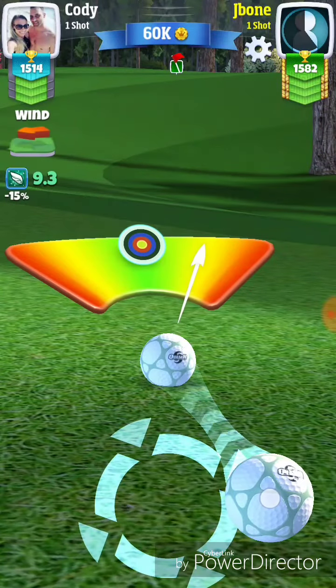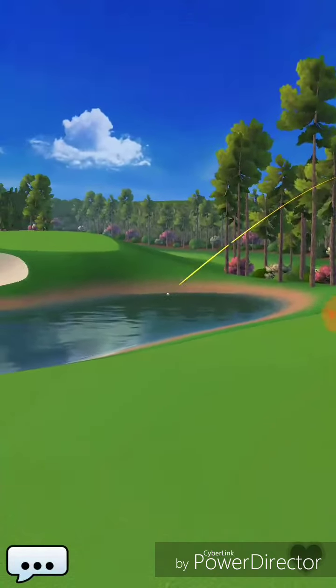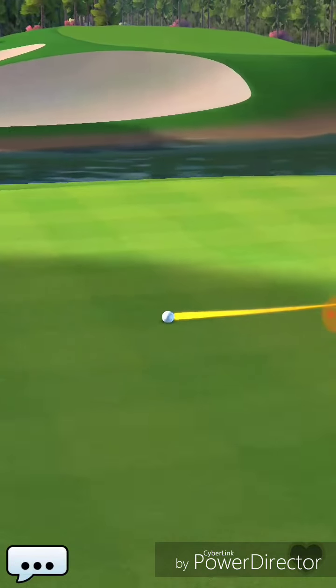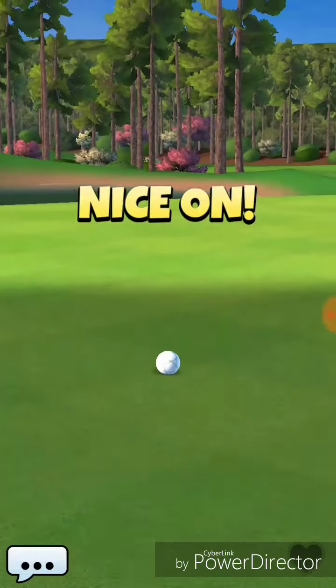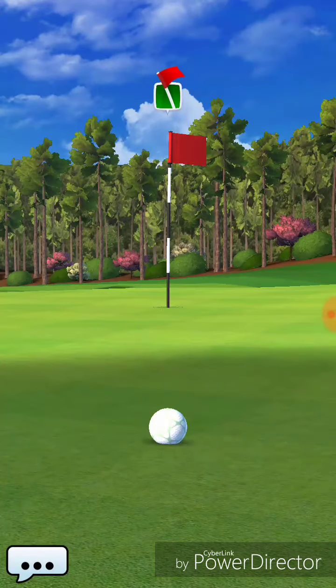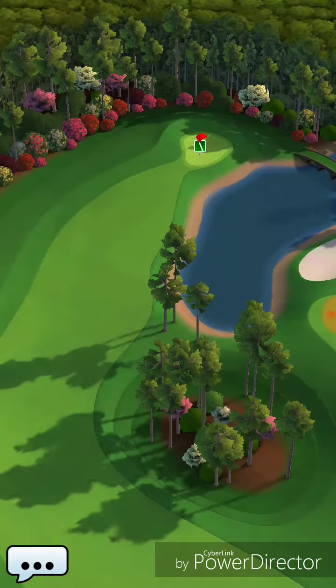We're going to use plenty of curl, and we hit that one, get a nice bounce, and we're going to stop a little bit past the hole. But considering where we were laying, that's definitely a good shot and one that I will take in a heartbeat. So let's see what my opponent can do.